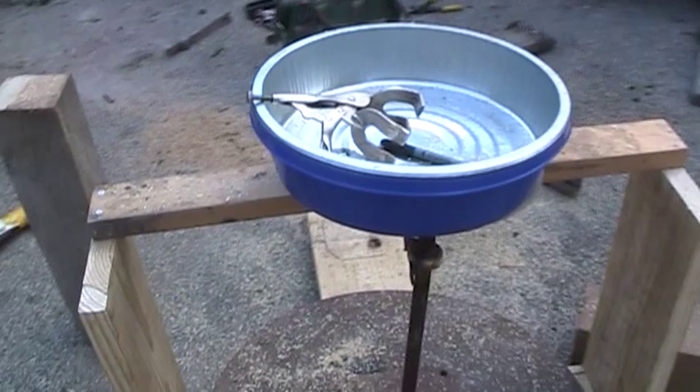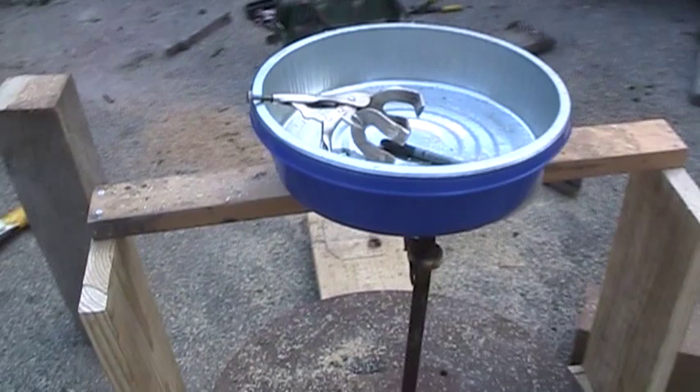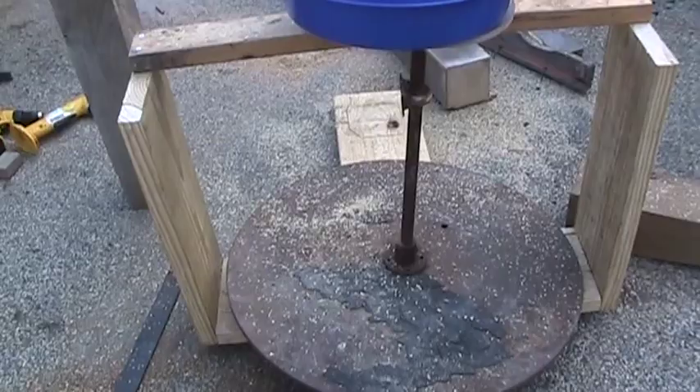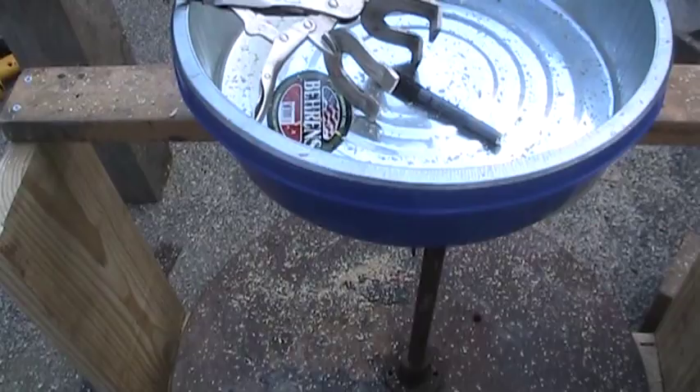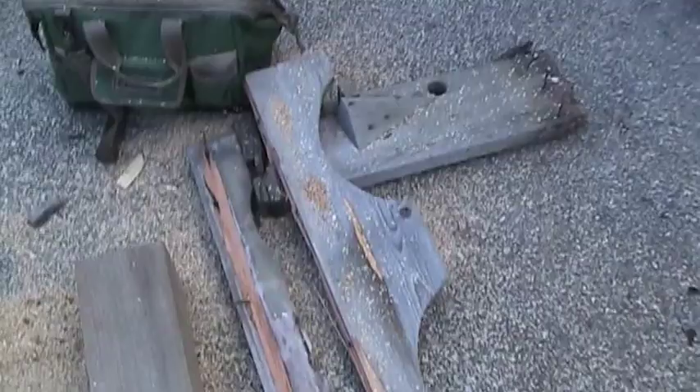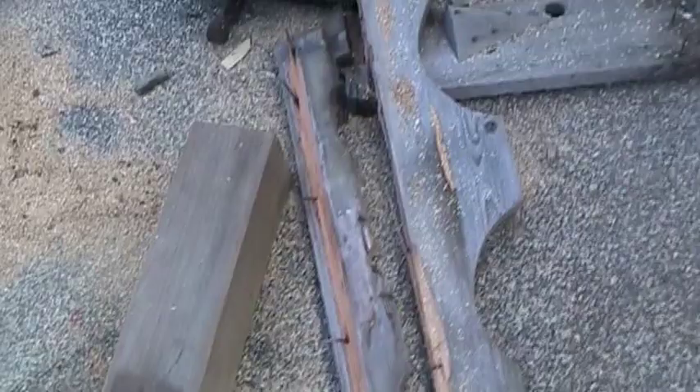This was something that was cast off by the local school district. They cast off an awful lot of perfectly good stuff, and they set this thing outdoors just to let it rot. I pointed out its existence to her, and one night we went and liberated it. Despite the fact that the bearings and the potter's wheel surface themselves are perfectly good, the wood frame was completely coming apart. You can see pieces of it here, and you can see how spending basically the last ten years exposed to the weather has not done it any favors. It was already in somewhat sad shape, and time and weather wreaked its terrible revenge on this thing.